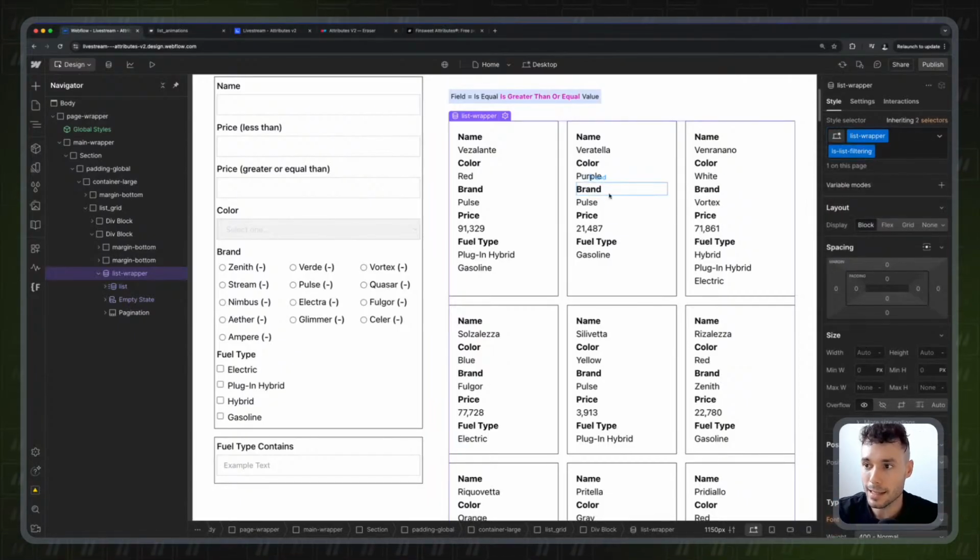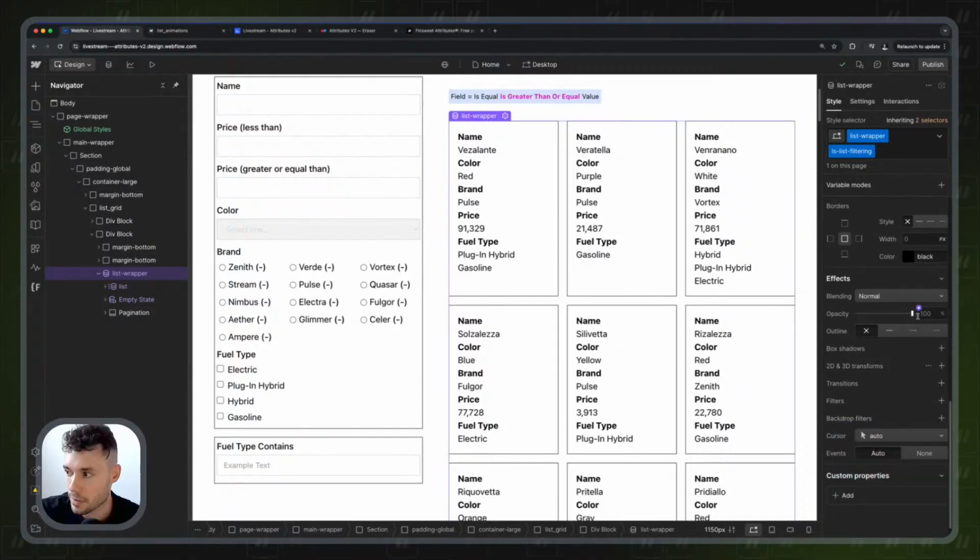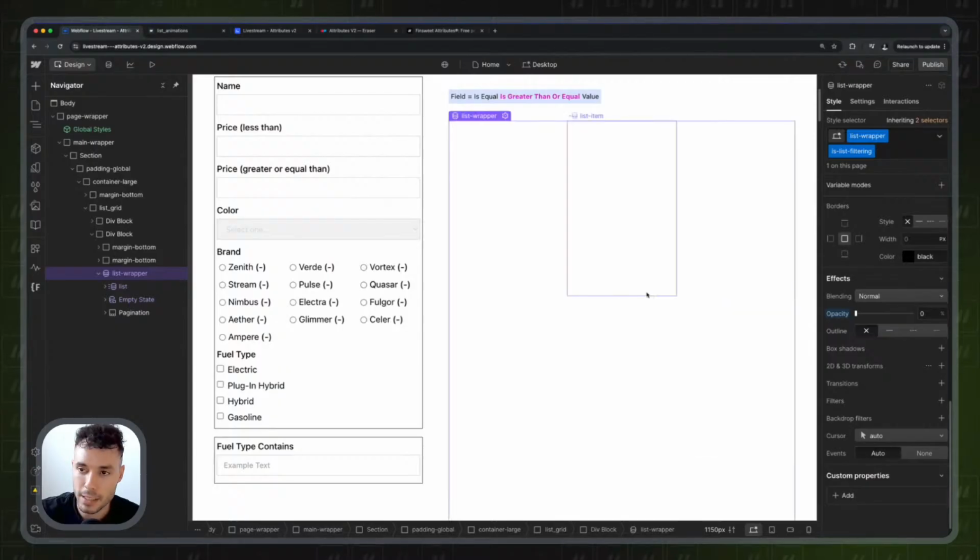Right. So let's imagine that now every time that the list is being filtered, I want it to look different because we want to do an animation for it. So for example, let's do something very basic. Let's do opacity 0, like that. So when the list is being filtered, the opacity is going to go down to 0.